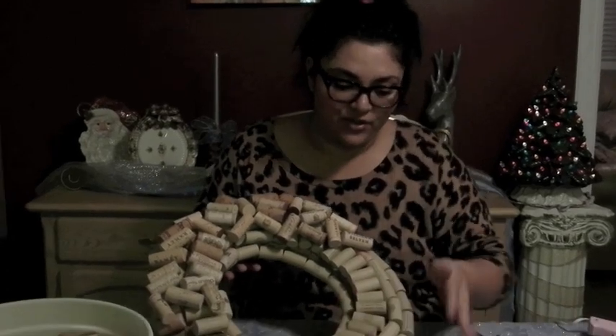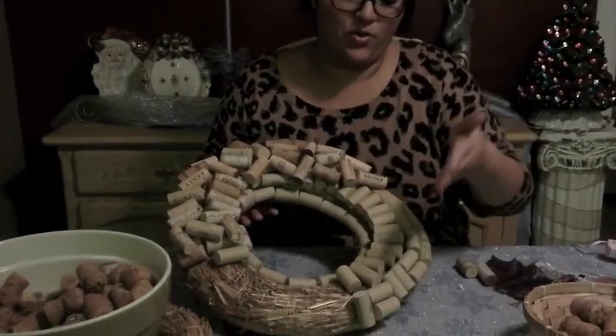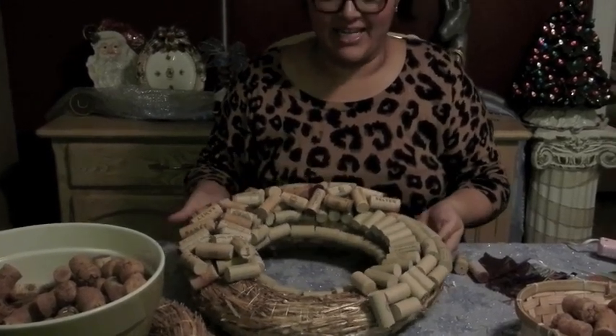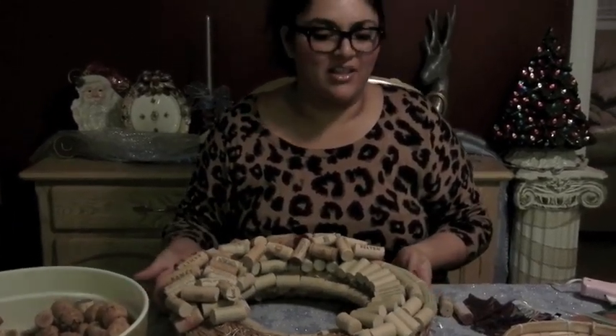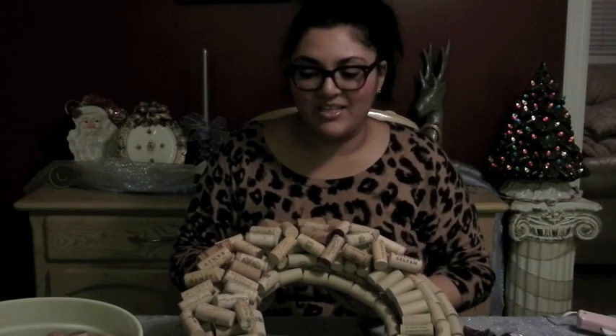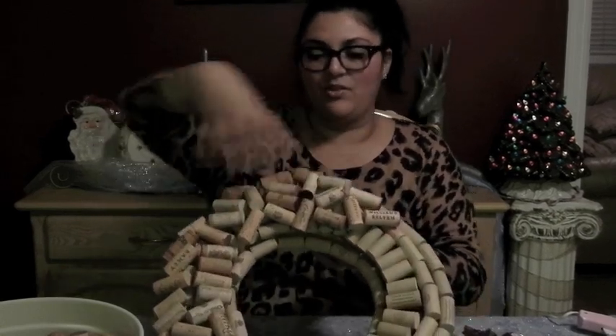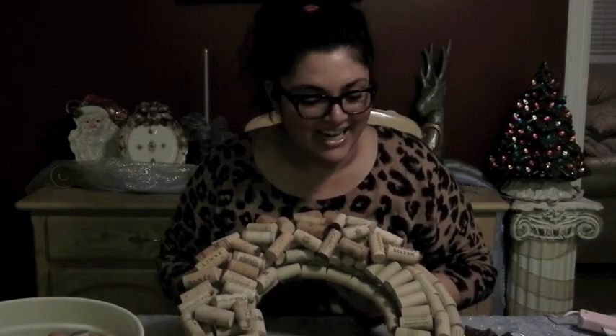I'm working on my crafting and as you can see, with the first layer you want to make sure to get the corks as flat as you can. You can do them vertically or horizontally, just make sure you get them as flat as you can. I looked up some different pictures online and I like my way. For the second layer, you're gonna start placing them however you'd like, just staggered. There isn't a third layer, so this layer you want to get a little crazy — some lined up, some staggered.